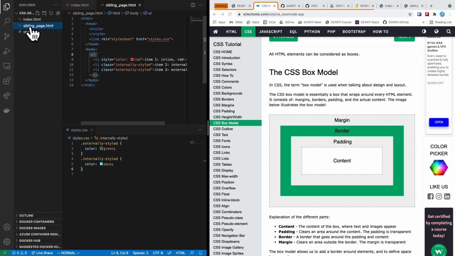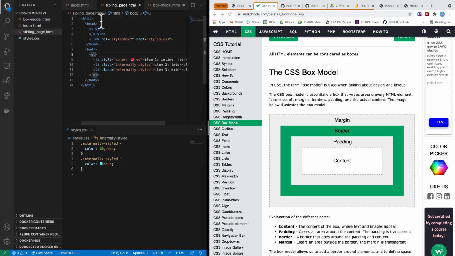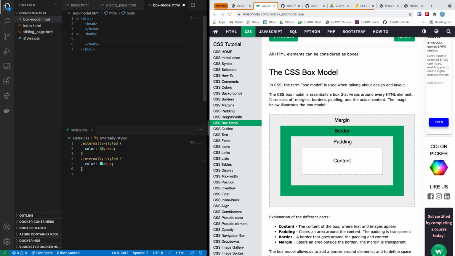So let's see that. This is kind of busy, so I'll just start a new page. Box model. Let me use this again and get rid of the styles.